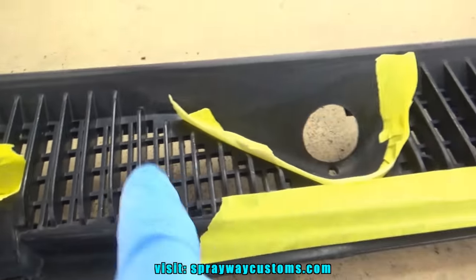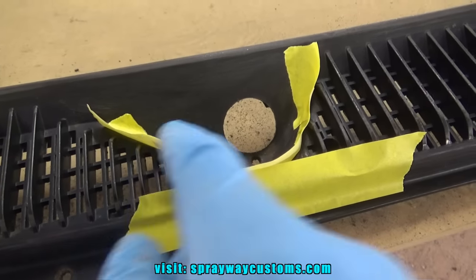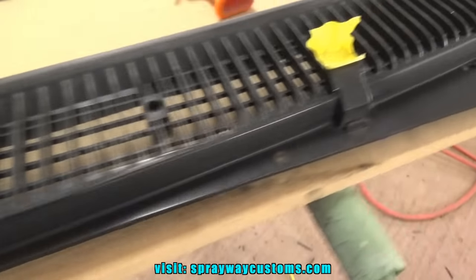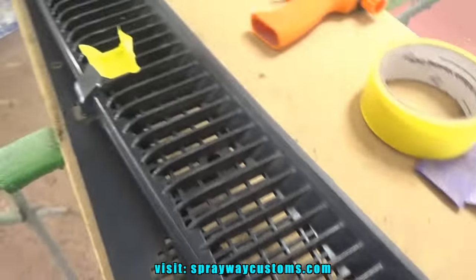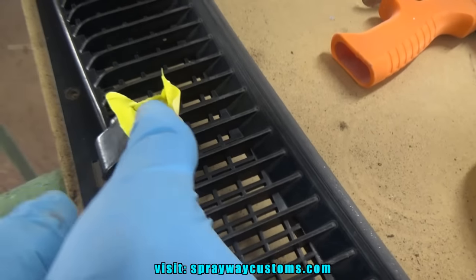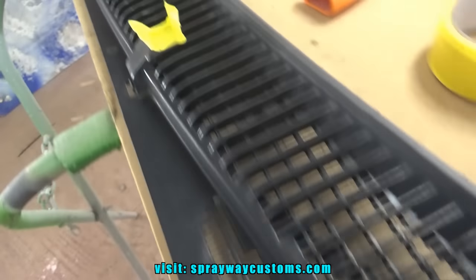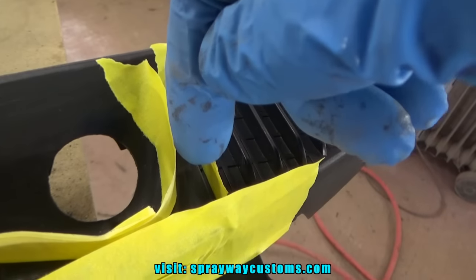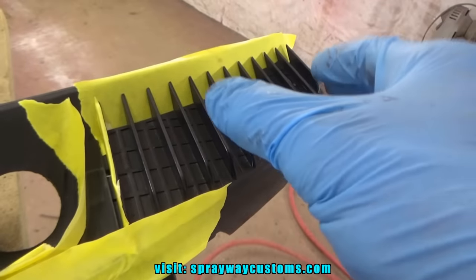Also I'm gonna build this up. That's why I put the tape here. And I'm gonna bring this all the way across. It's for the windshield wiper fluid. Mask that off. Also mask this part here off so no foam will stick to it, because I want this here to be able to come back up.